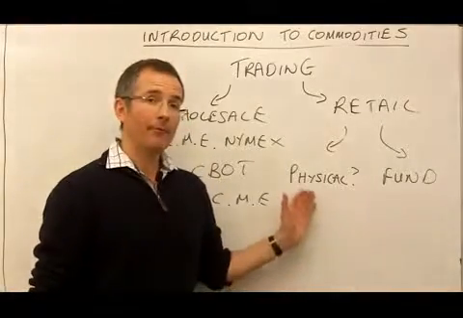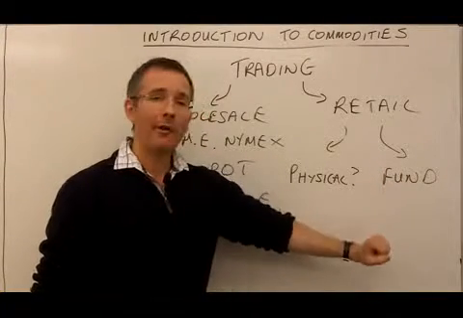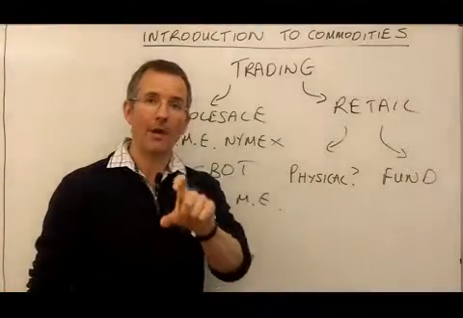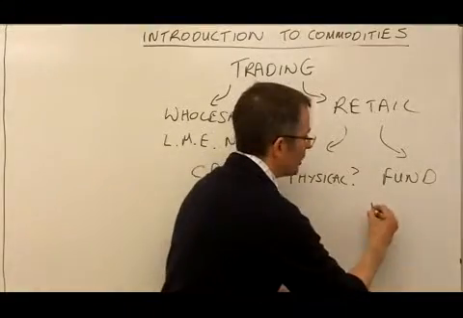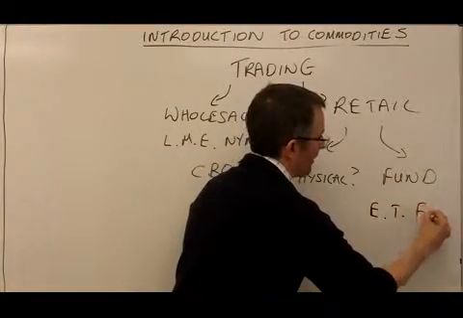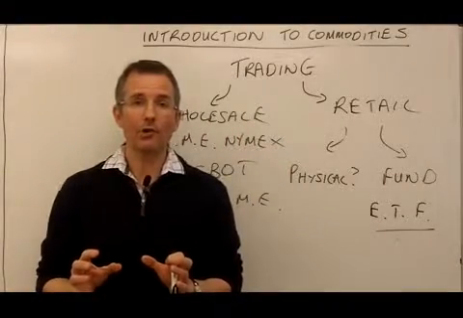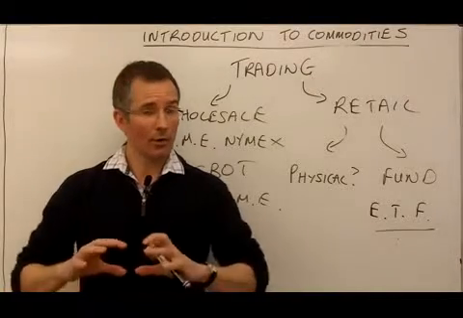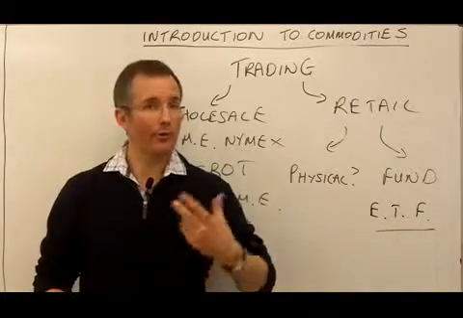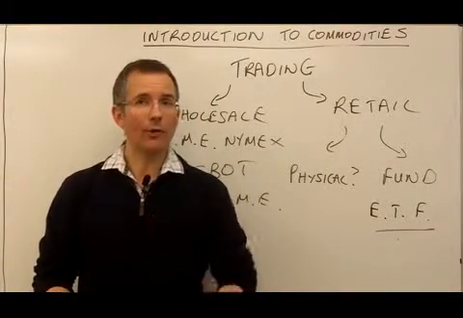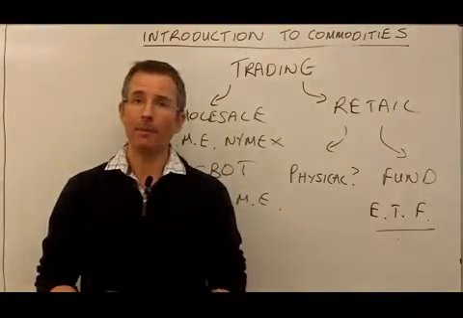So in reality, most retail investors will go for some sort of fund, and there are funds around where either a fund manager specialises in going out and buying individual shares, perhaps linked to the commodities market, or you can get an exchange traded fund. And at Money Week, we quite like exchange traded funds. These are simply shares listed on exchange that track the price of a commodity or a group of commodities. So for example, you can get an ETF that tracks the gold price or the silver price or individual soft commodities or even baskets of them. And these tend to be fairly simple and fairly cheap.